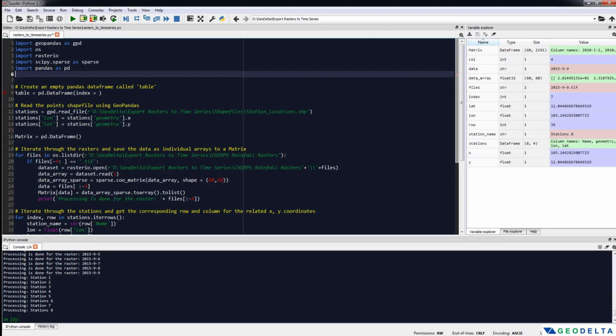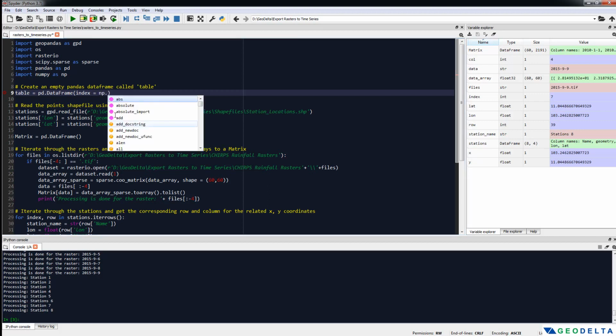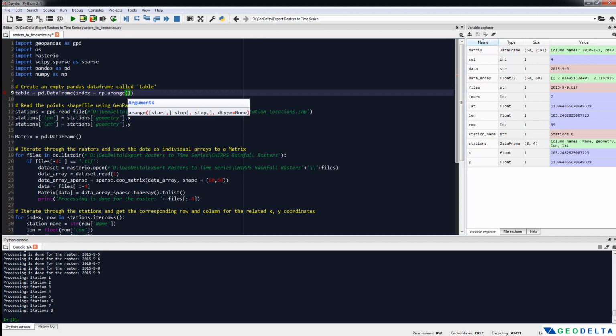So I'm going to import it as np, and I'll tell you in a minute why we are going to create this table. I'm going to create something that looks like np.arange(0, 1).